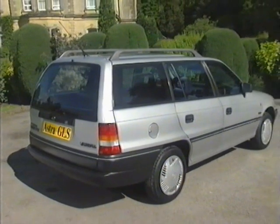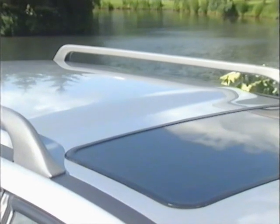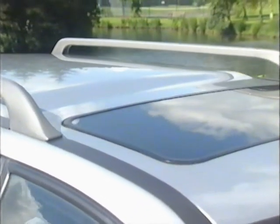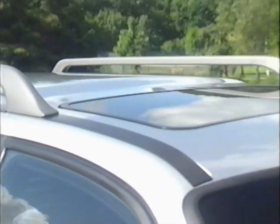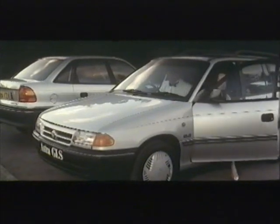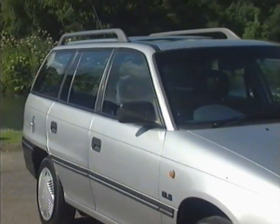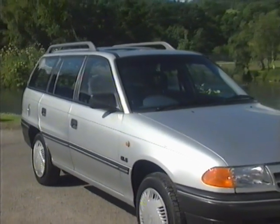It too has far more glass than its predecessor, new sculptured lines and a raised roof section, features which make it look far more streamlined and less utilitarian than before. And this is precisely what the designers were trying to achieve, a car with practical applications which also looks elegant and can be used on all the occasions that only saloons used to be thought fit for. For all its good looks, the Astra Estate is certainly a practical car. From the bumpers to the B-pillar, the car is pure Astra.